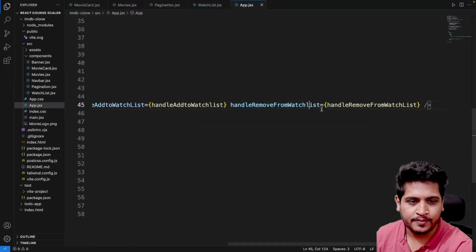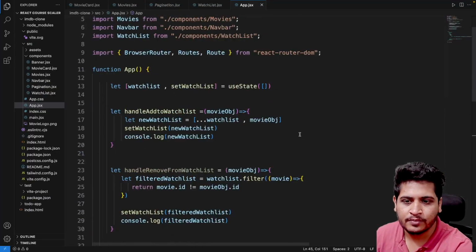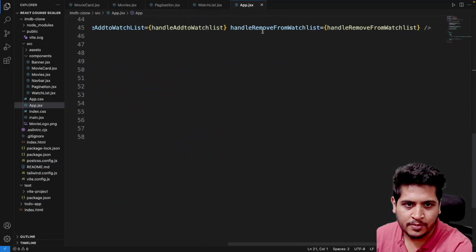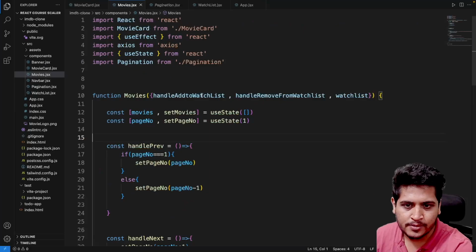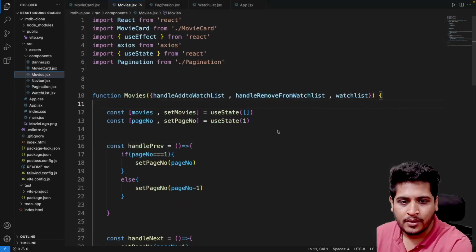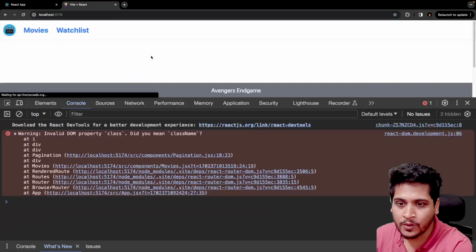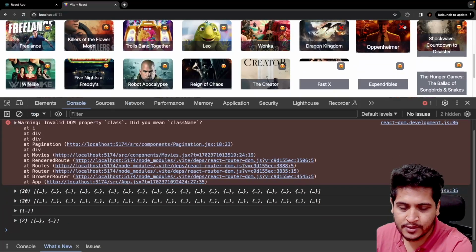Okay, right, I guess everything is sorted now. Props, props, props. Great, let's try this for the last time. I guess now everything will work. Too many spelling mistakes.